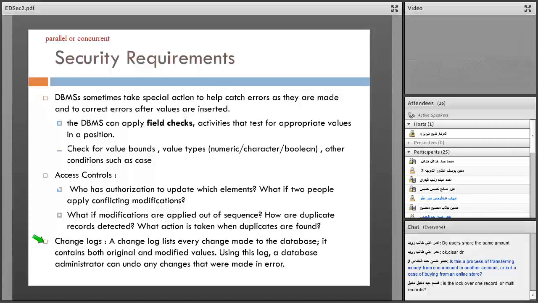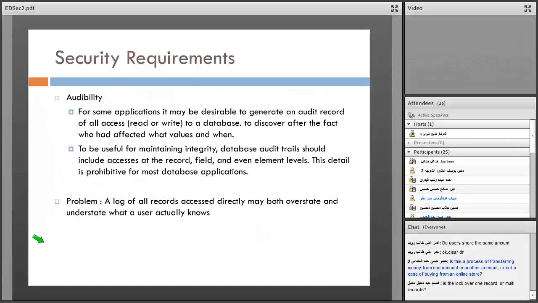A log file. I can write it here. Log is for error recovery.